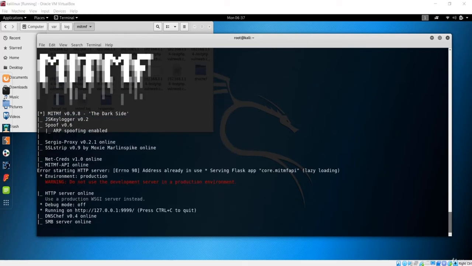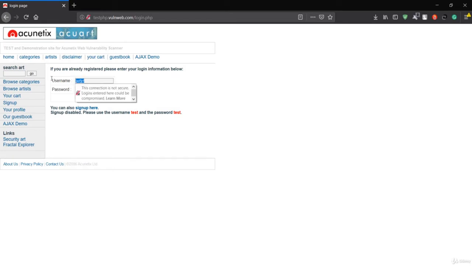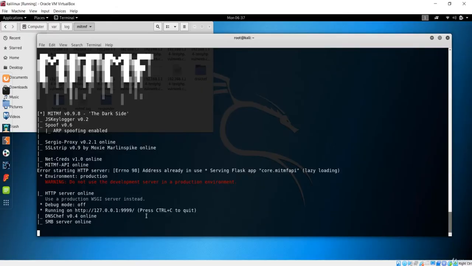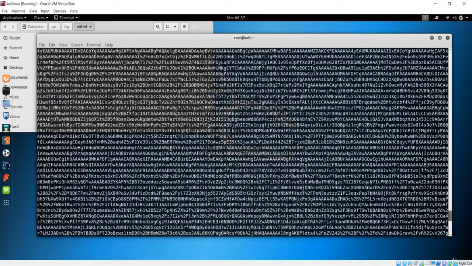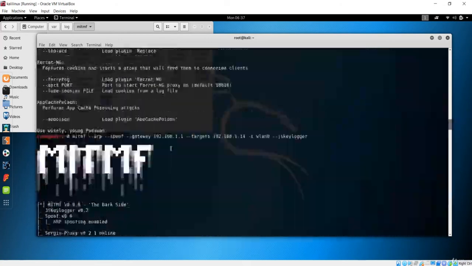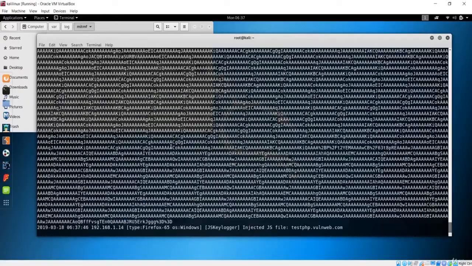Let's go back here, and let me type a username, and let's go. You can clearly see it has got a lot of information, basically regarding the web page. You can see we had passed a username, but it is very hard to find here.